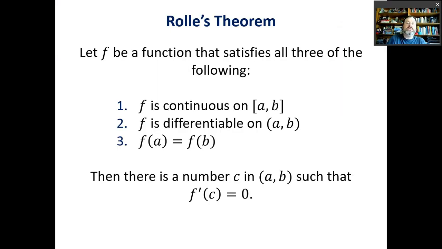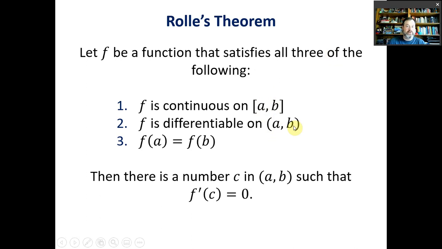So we're going to start with something called Rolle's theorem, another very old theorem. The idea is that we start with a function that has three characteristics: continuous, differentiable, and the endpoints are equal. So let's go over what the qualifications for using Rolle's theorem entail. Continuous on a closed interval. That means no vertical asymptotes.